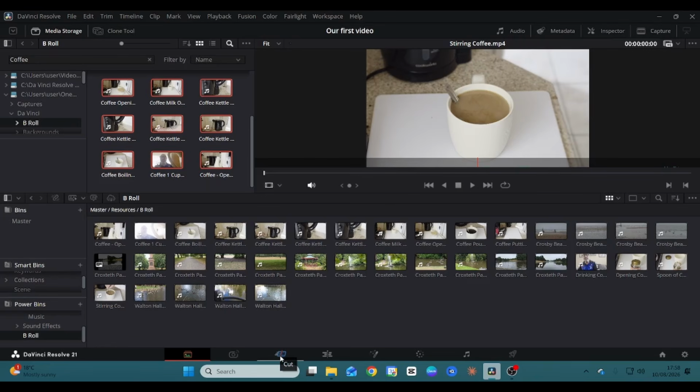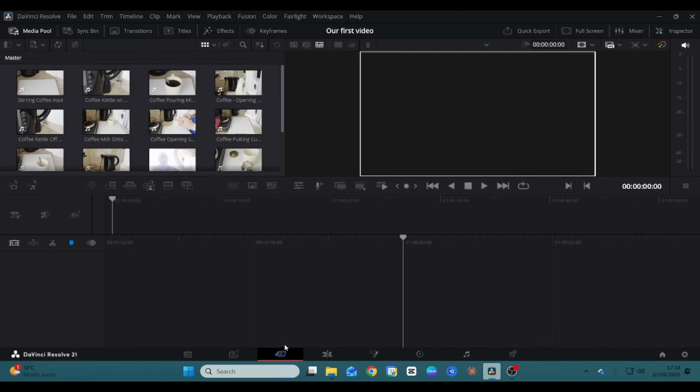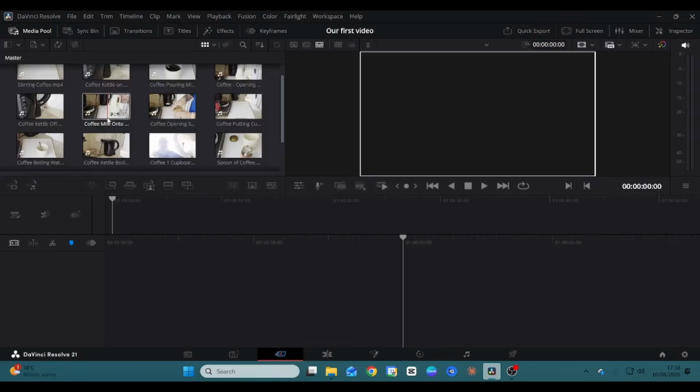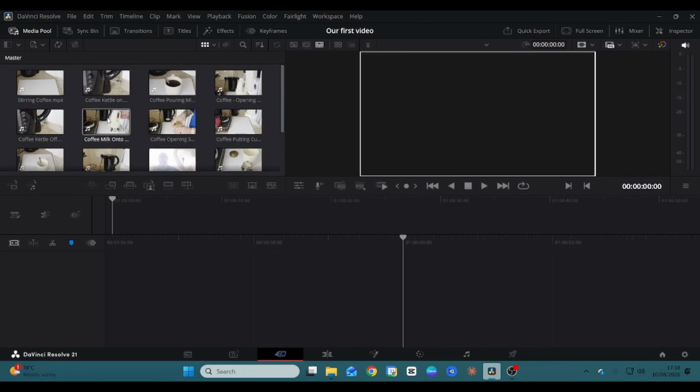So in this episode, this is just how to get your footage into DaVinci Resolve. In the next video, we are going to go over to our cut page, which is where we start to bring our footage into our timeline and we start to build the story that we want to build. And I'm going to cover all of that with you in the next episode. That episode will start off exactly at this point where this episode finished.